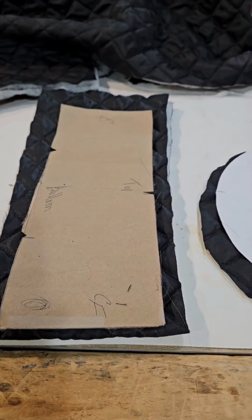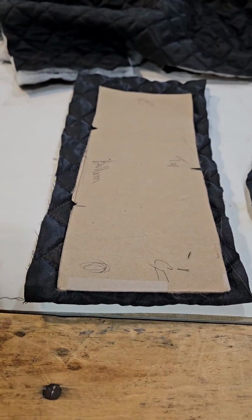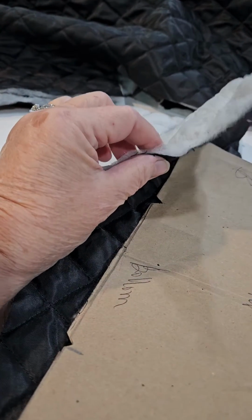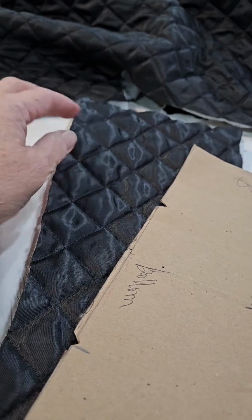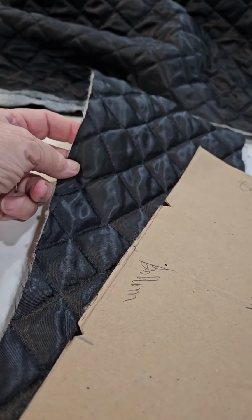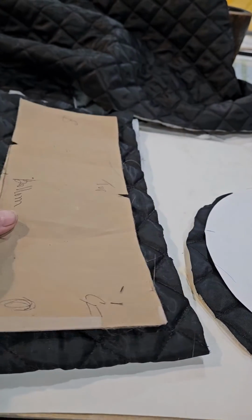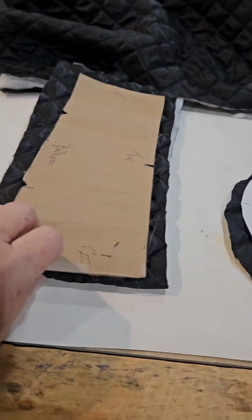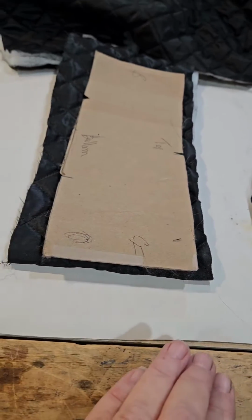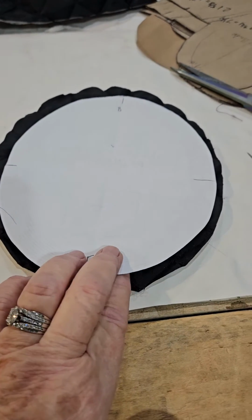For the hat lining, I use a quilted polyester fabric that I get at Wawak sewing supply. It has a little bit of loft, just about the right amount, I feel. I used to be able to get it in a 1-inch quilt or a 1/2-inch quilt. This is 1 inch, and it works good. I just use my hat band pattern for the lining. Cut it a little extra with the selvage, and use the crown pattern likewise for the crown.